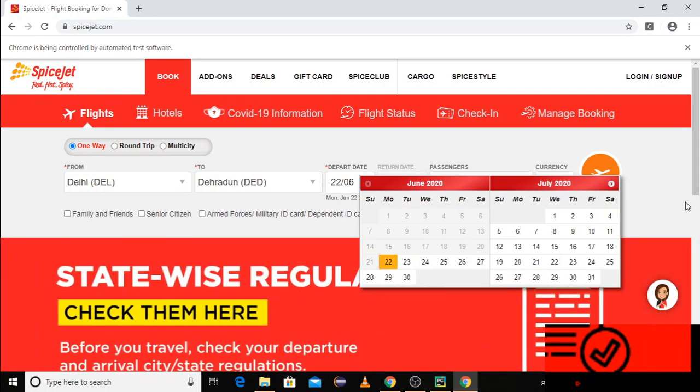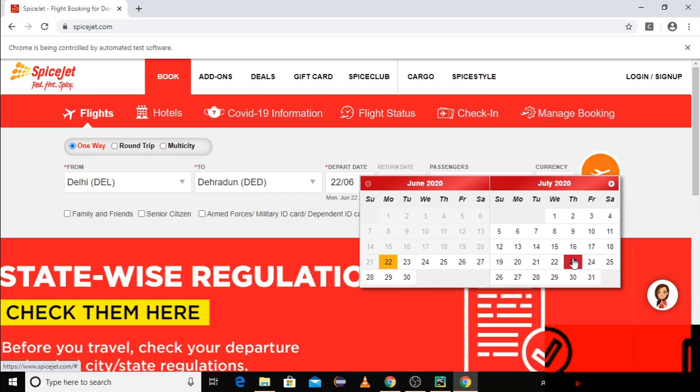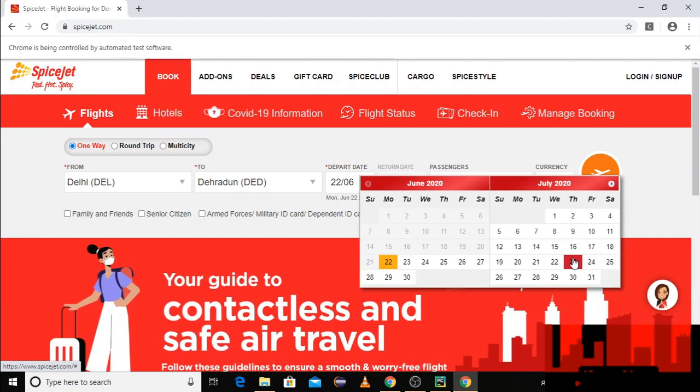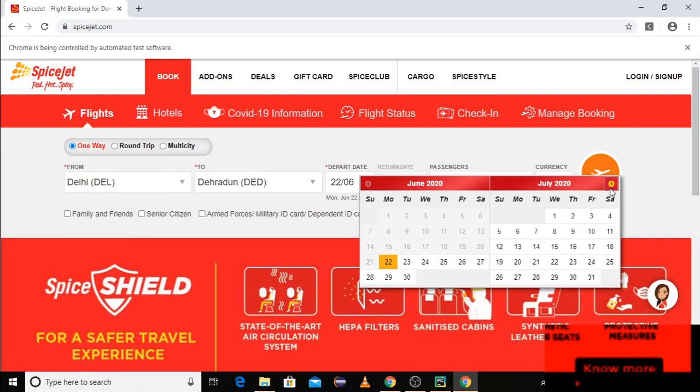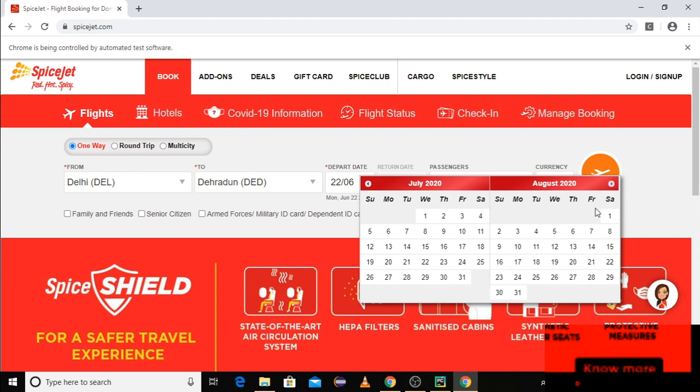Now we have to select date. For selecting the date, I will use JavaScript executor because if I use Selenium, I will have to iterate through the dates, which I don't want to do. Suppose I want to select a particular date, say August 10th.